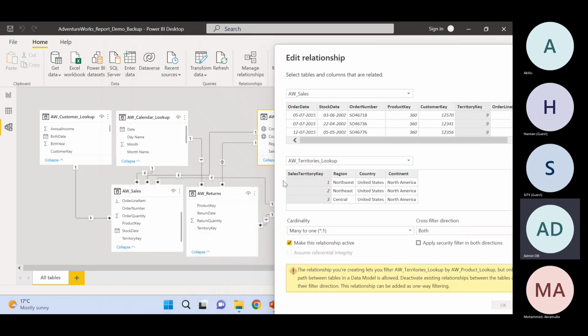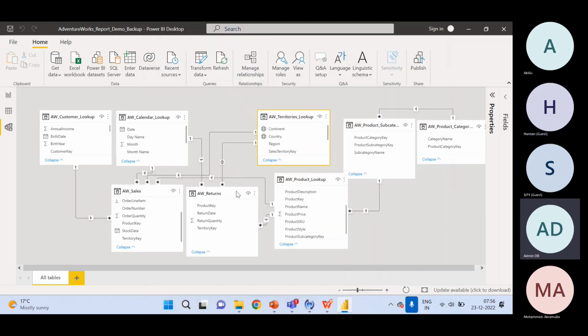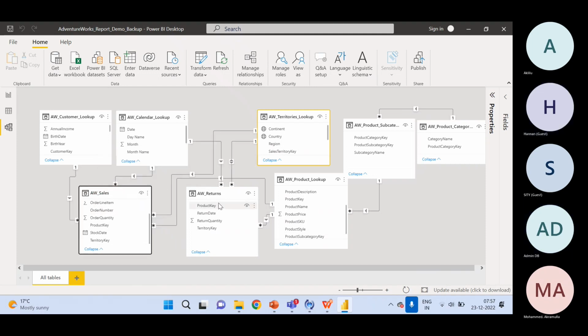And hence, when we were creating this both direction, it's not allowing me to do, because from this return table, it is giving me different information. From the sales table, it is passing different information. Both have different values under territory key. So that's why it's creating ambiguity. Hence the two-way filter is never recommended. So your question was, can we create a two-way relationship? Like, can the filter flow against this many to one? We can do that, but that is not recommended in a model wherein you have multiple fact tables, because it will create ambiguity.